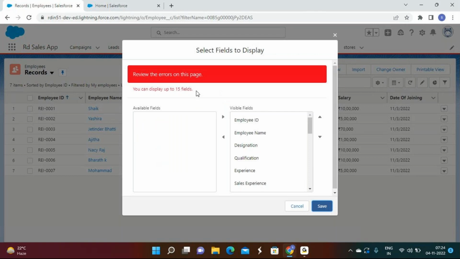You can display up to 15 fields. On the list view, the maximum we can display is 15 fields.